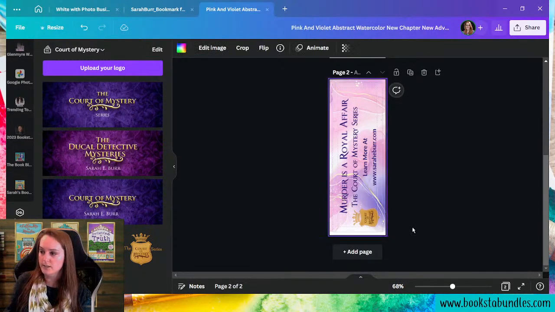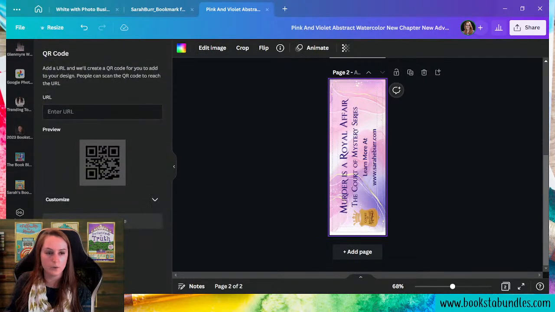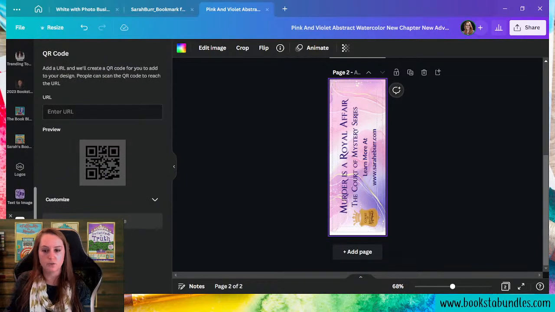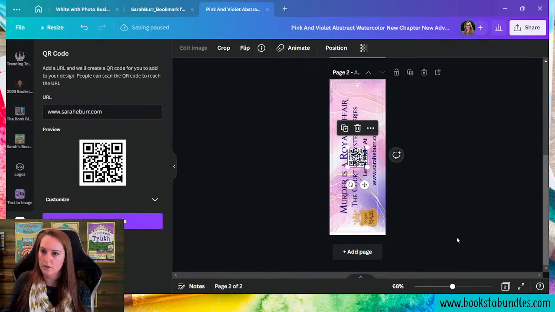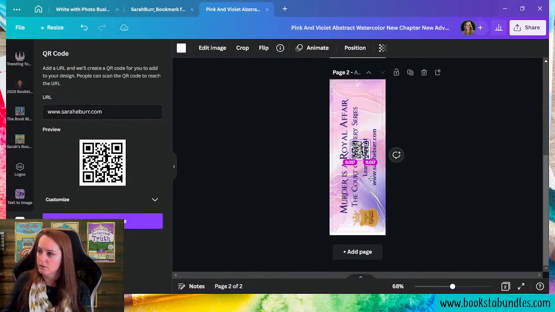And again, let's do that QR code. So again, I'm over here in my menu bar. My QR code item is right at the bottom. You guys can't see it. It's barely right there at the top. We're going to add in the same saraheber.com, generate QR code. And the good thing about a QR code is it doesn't really matter what size it is, positioning, just has to be big enough for your camera to capture.